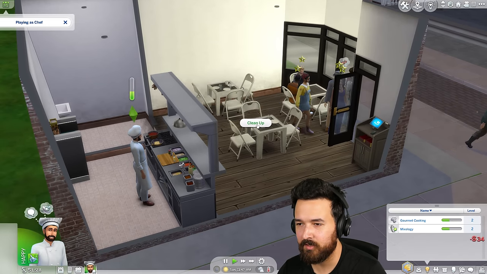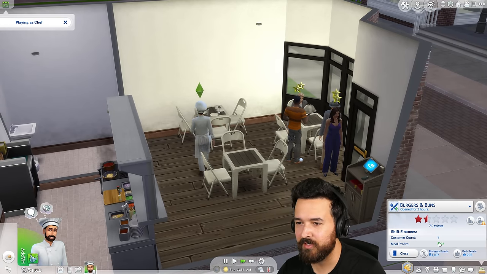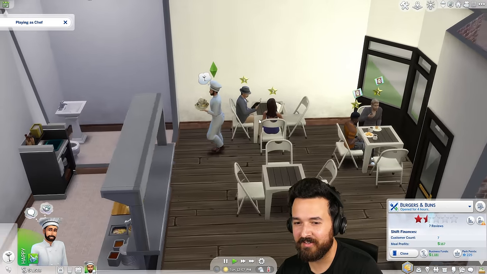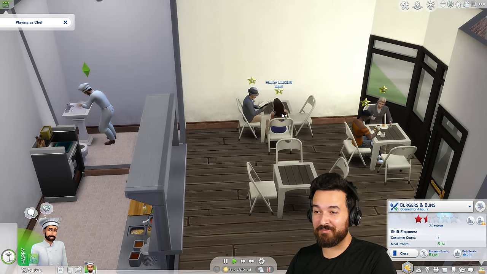All right, so there's that one. Let's go clean up. We've got a lot of junk going on here. How are we actually going? Made $93, not a lot to be honest, running this restaurant. Sorry guys, let me just get those plates out of your way there. Thank you, all good. We are 1.5 stars though, which is pretty sweet.